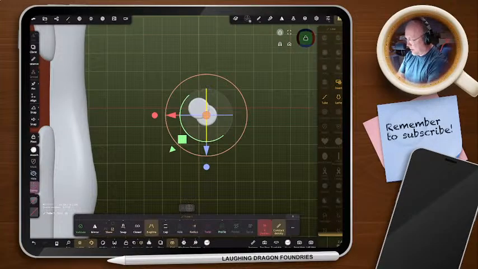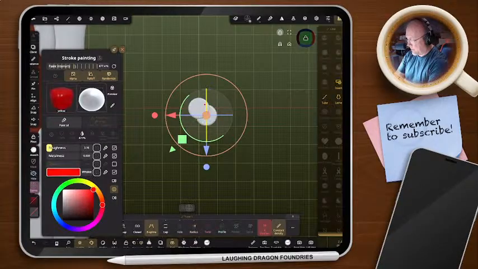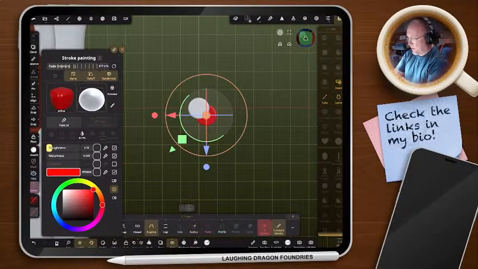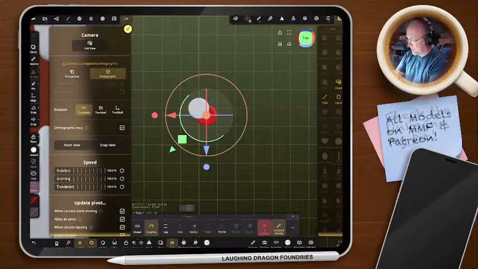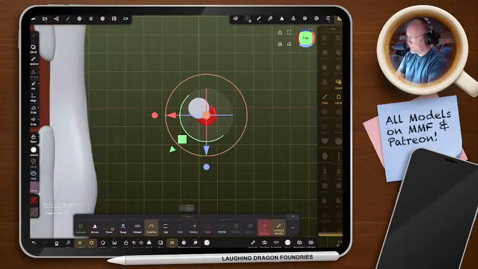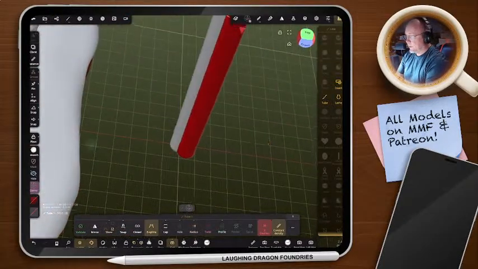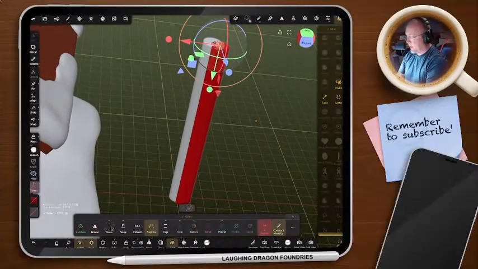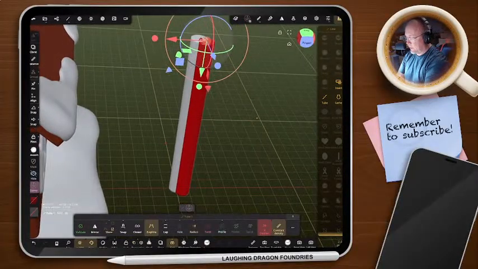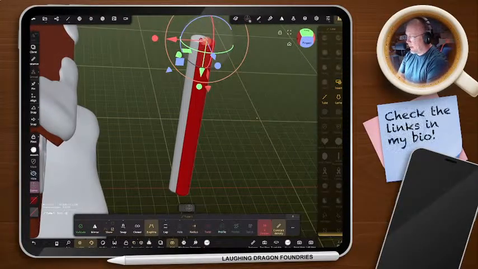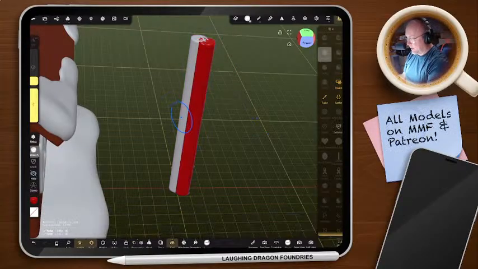And then maybe color one of them red. And now we've got the start of a candy cane, but the problem is it needs to twist. Okay. And that's where things get a little difficult.